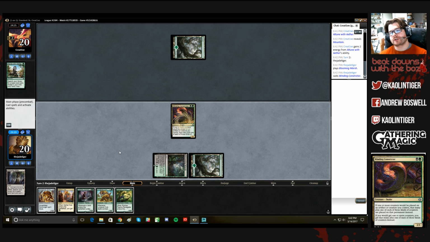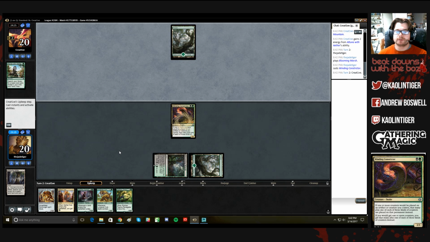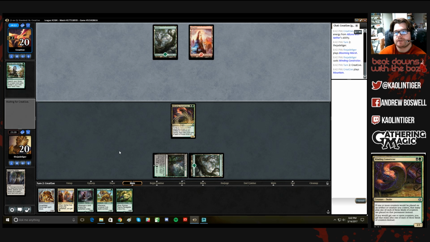Winding Constrictor into Rishkar is just so good. And if I am against 4-color Saheeli, this is going to be a great start. If I'm against Temur Tower, which is very popular online, much more popular online than it is in paper, you know, it's likely that my Winding Constrictor will just eat a removal spell.